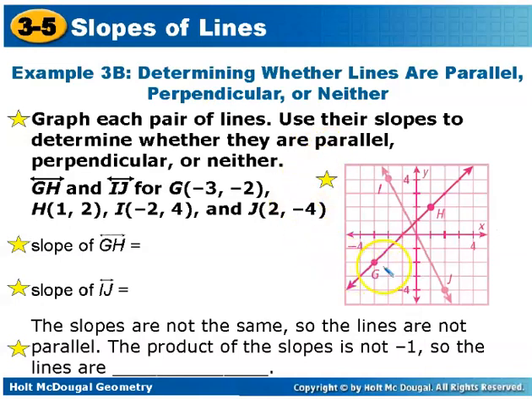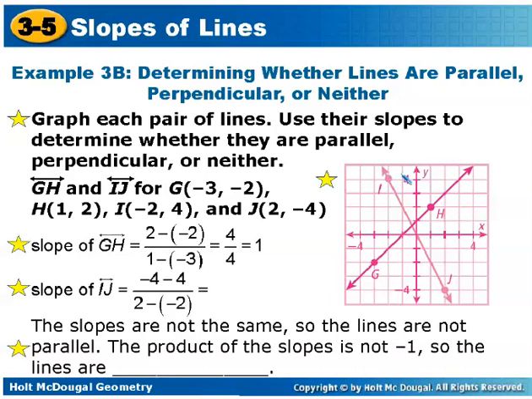And now this actually helps me visualize what line I am drawing the slope for, or defining the slope for. Okay, so for GH, now I can recognize a little bit easier which coordinates I need. So I'll put those into my slope formula, do my calculation, and simplify, and I get a slope of 1. Now if I try that same thing for IJ, using their coordinates, I get -2. And what I find is that these two lines just intersect, right? They're crossing each other. They're not parallel nor perpendicular, so we say they're neither.